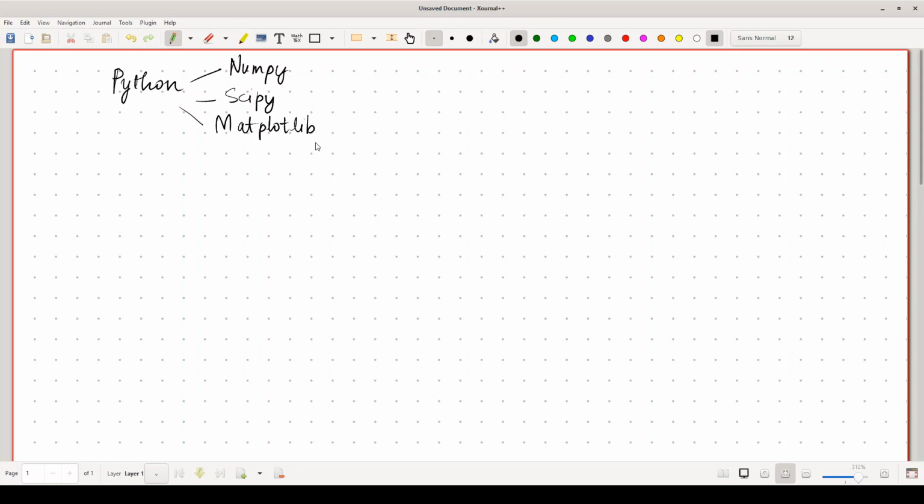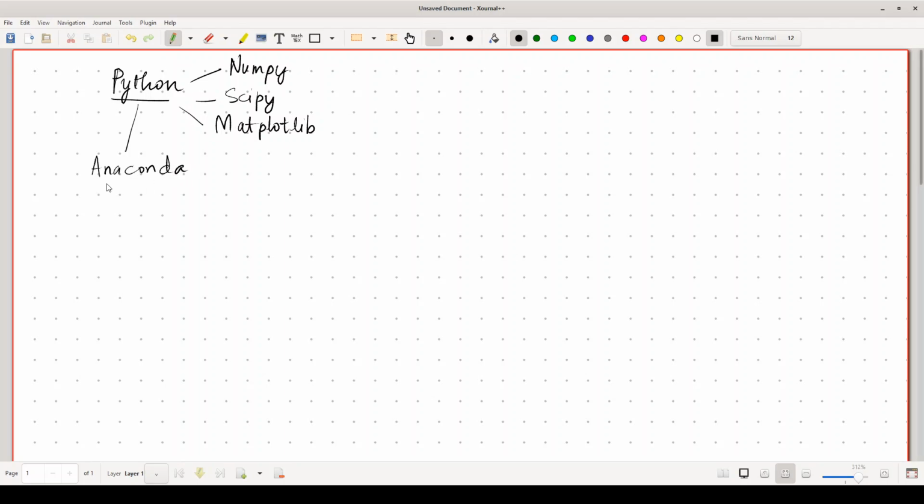So these are the modules available in Python which we will be using, and you will see very quickly that Python is a very convenient framework in which you can get a lot of work done with very few lines of code. So in case you do not have Python, don't worry, it's free, open source software, and it can be installed via Anaconda.